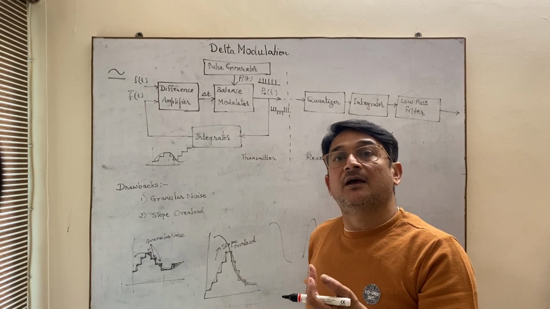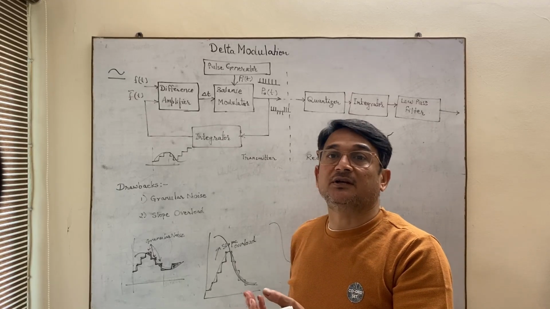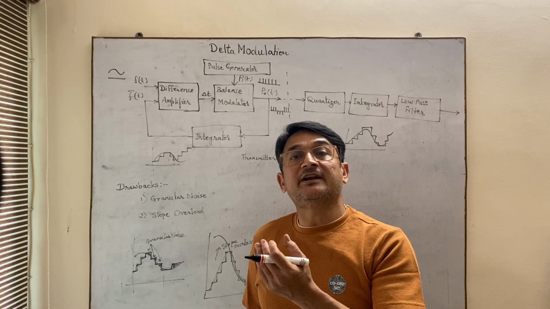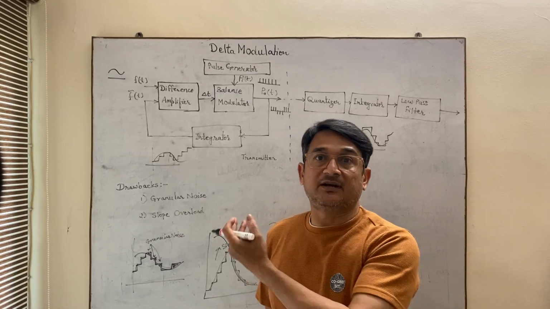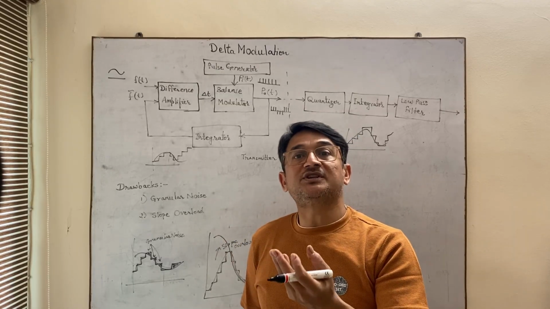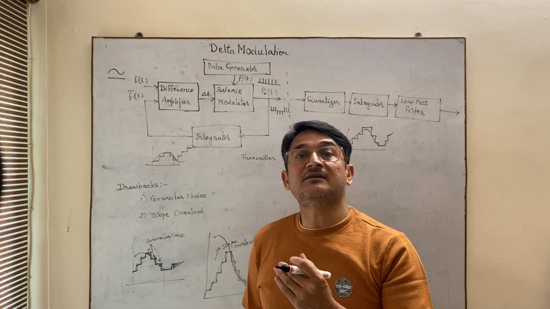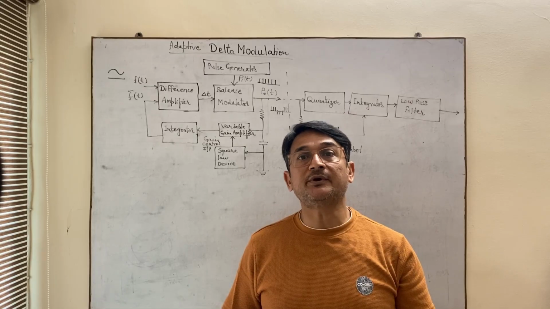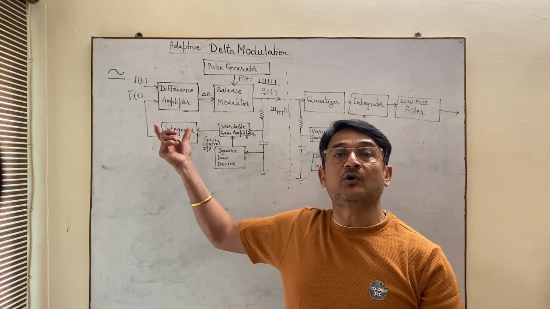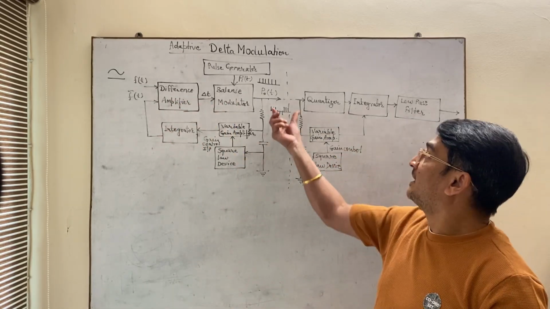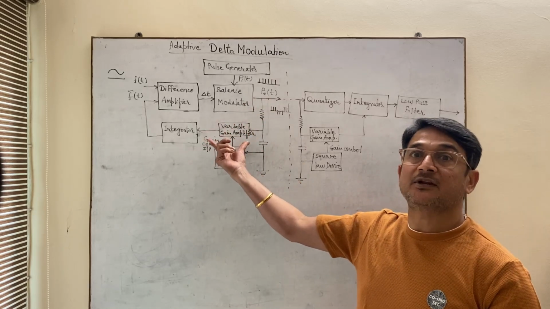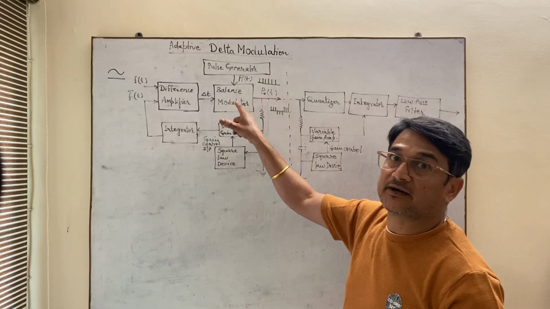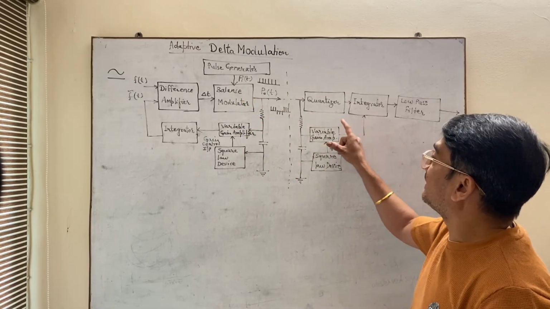Now we will see what adaptive delta modulation is. It is basically a modification of delta modulation. Let us see how we have modified the delta modulation block diagram or circuit diagram, due to which we can increase or decrease our step size. This is the modification which we were talking about. This is known as adaptive delta modulation. As you can see in the diagram, there are a few additional blocks and circuits connected. This is the additional circuitry and this is the additional circuitry.